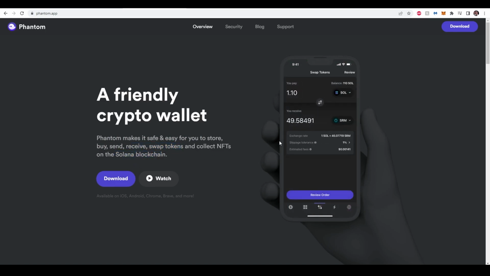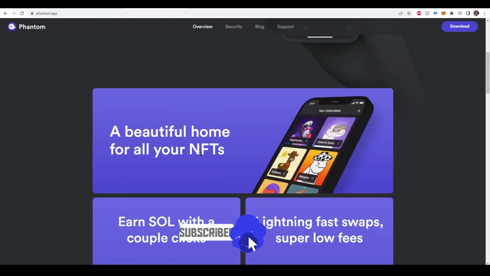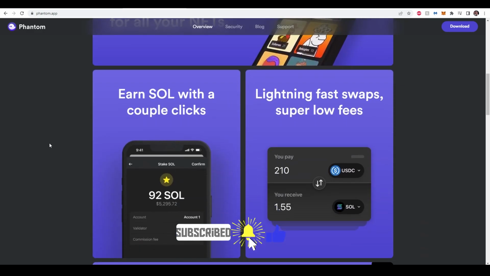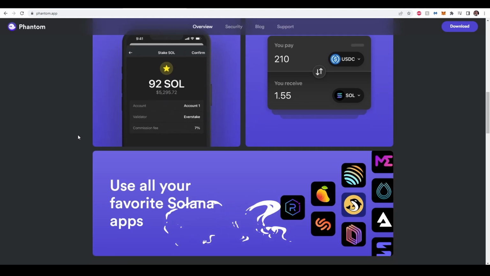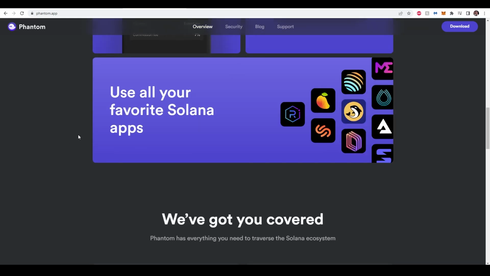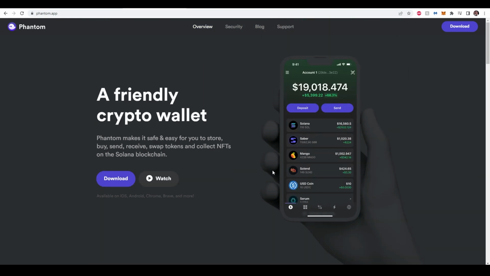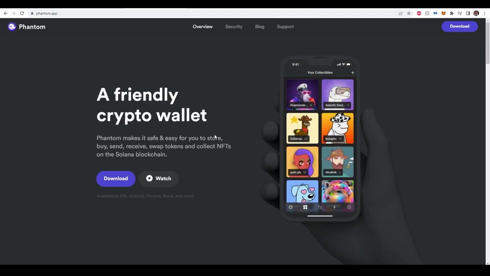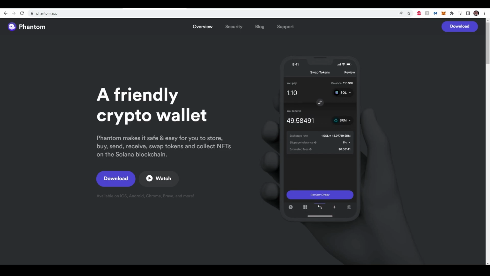So this will be an app that's useful particularly nowadays, with Solana being a very popular token, as Ethereum is slowly becoming less valuable. But we'll be showing you how to install it all, how to download it and how to set up your wallet, and then get you all ready for buying Solana.